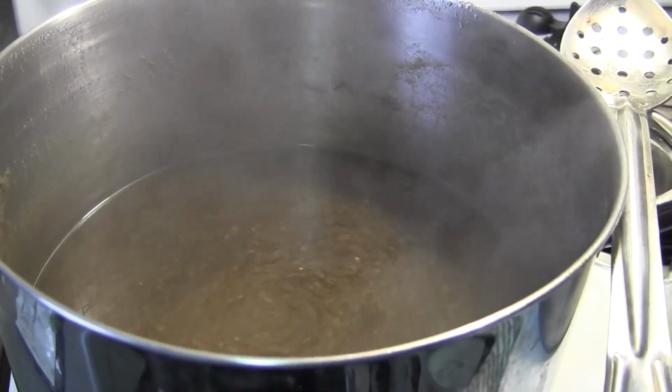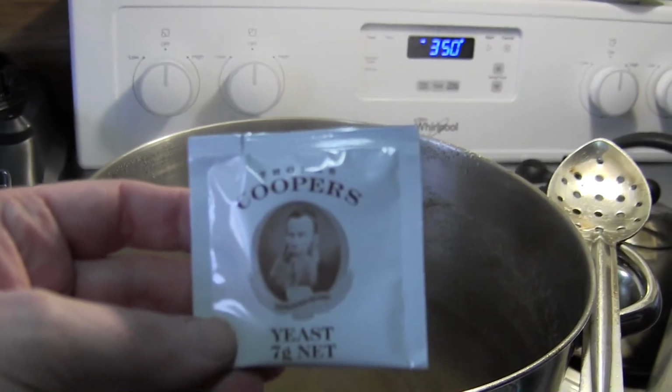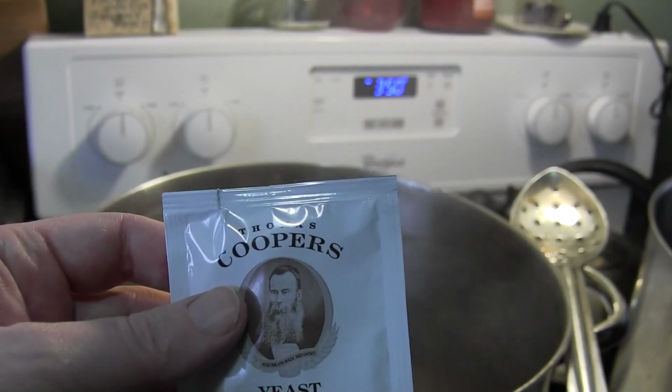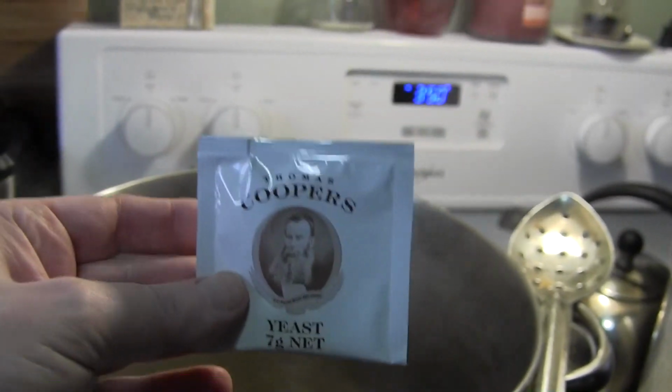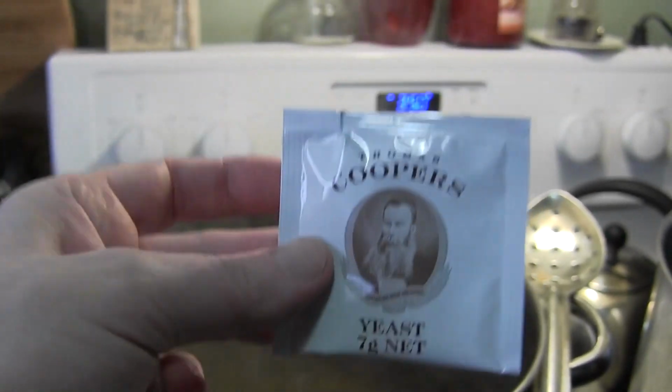And I'm just using the standard yeast that came with the kit. I know some of you guys are going to go, oh, why would you do that? Well, because I don't want to make too many different changes. I just want to add this. Plus, this yeast is pretty quick to ferment, and I actually like this yeast.